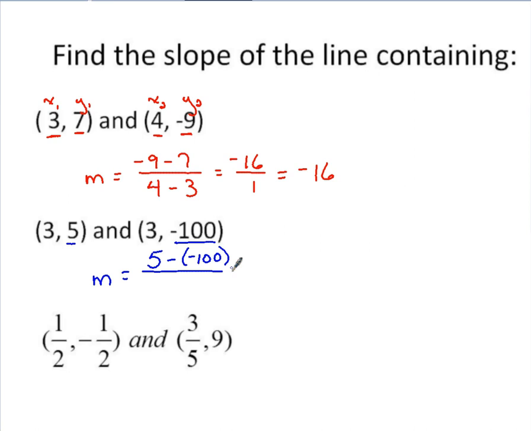As I work from point to point, I started with the first, so be consistent. Take the x value from the first point, subtract the x value from the second point. As it turns out on this one, they are the same values. Meaning, well, let's see, this becomes positive up here, so that's 105. Down here we get 0, so our slope for this line that travels through these 2 points would not exist, right? Usually the name we give this kind of slope is an undefined slope.